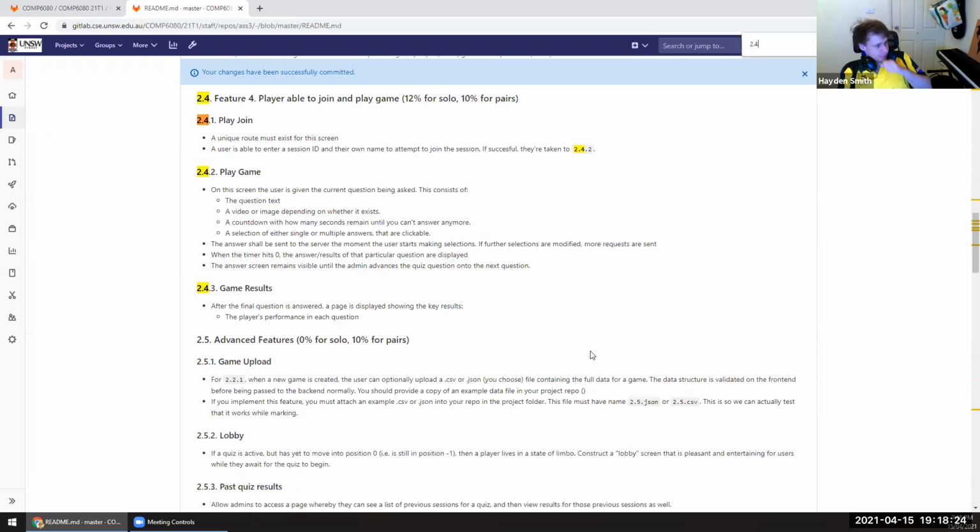I think if this game was more advanced, and maybe I'll add this as an advanced feature for next time, if they were to refresh the page, they'd still be playing. But the way this is described, a player lands on a web page, they put in a session ID, you're obviously going to make a backend call, and then they just keep playing, but there's no sense of actual real sessions or cookies or local storage. You know what I mean? If they refresh the page halfway through, they fall out of the game. I don't think I stipulated anything like that. Does that answer your question?